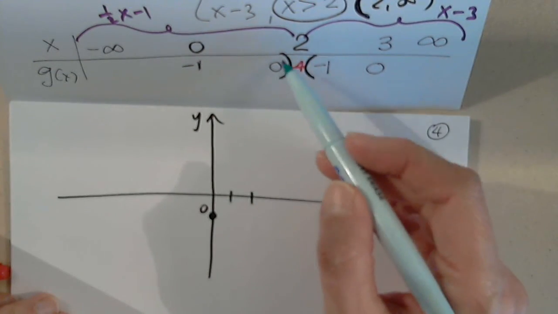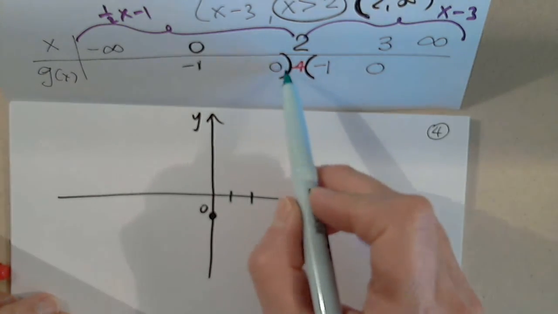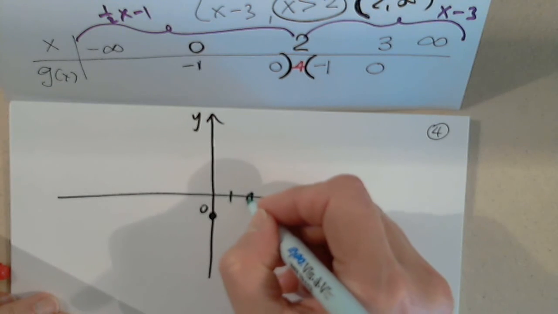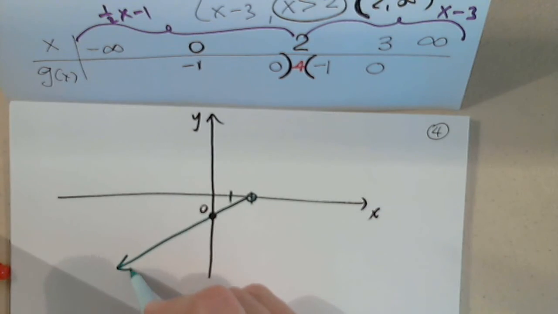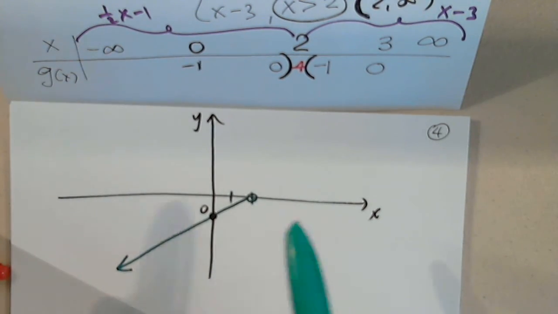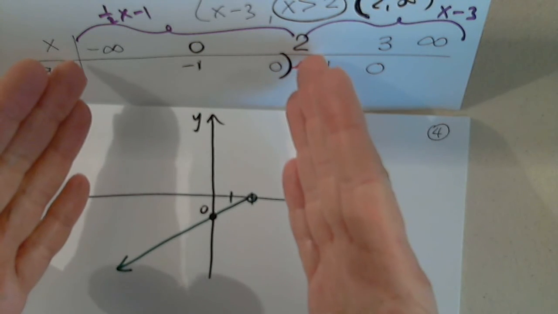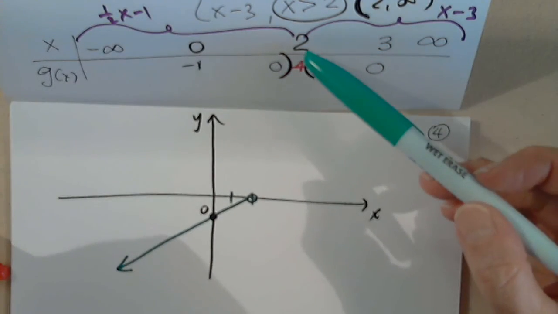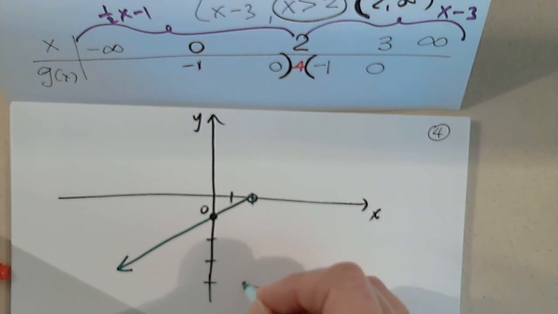However, this point is not a full point. If this were a bracket in here, then this would have been a full point. However, this is an open point. And the left-hand side has this graph. I'm not allowed to extend this graph to the right. This is the function that is defined on -infinity to 2. It cannot be extended anywhere else. Now I have to plot the point 2, -4. 1, 2, 3, 4, which is a full point.